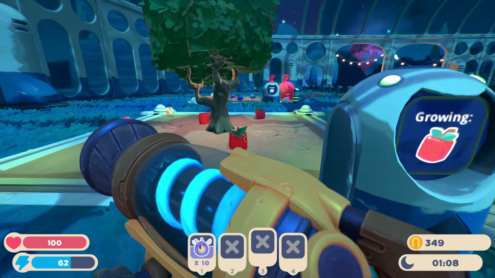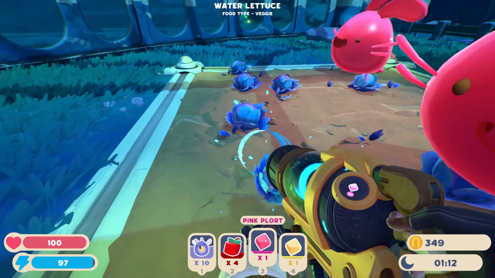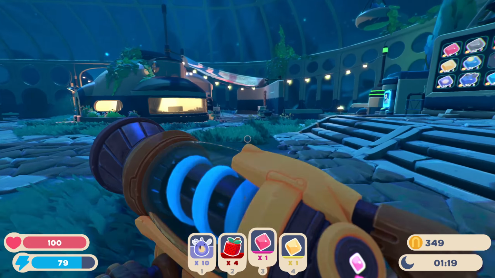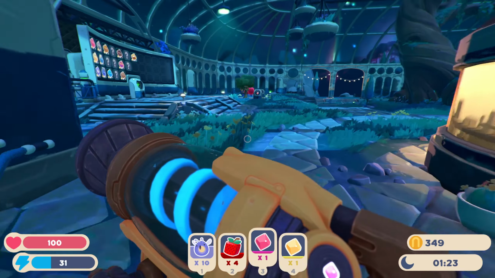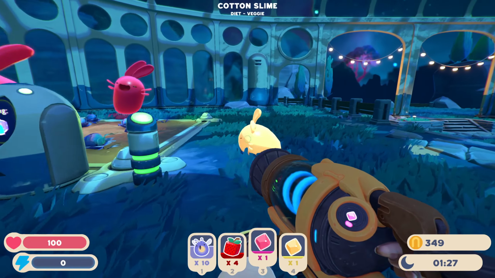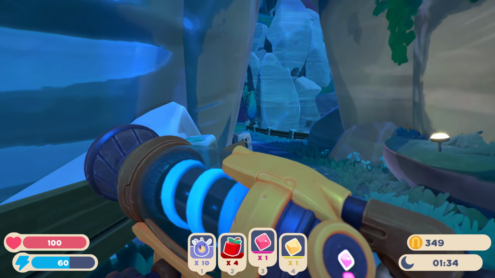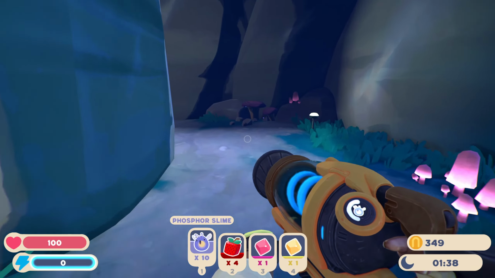Since we're going to be hopping in there, I might as well do this, which I can't pick up. Of course I can't pick it up. Okay, so I've got 4 Q-berry because those guys ate my Q-berries. And I'm getting turned around again. Is nice and set for our phosphor slimes.